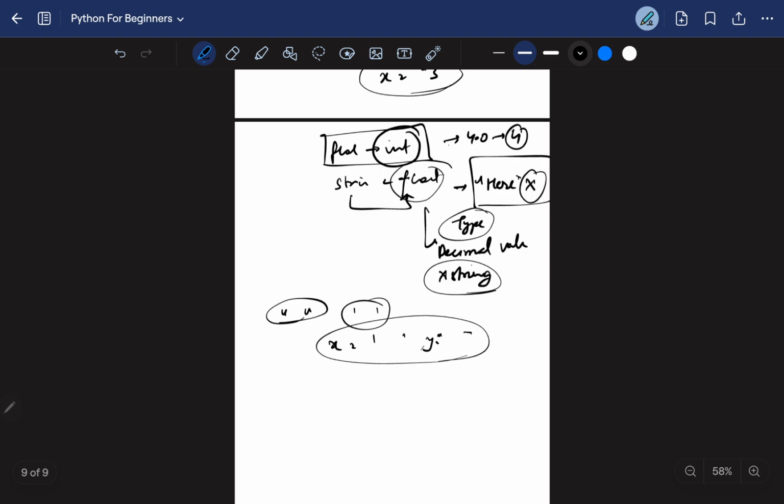Both will be considered as strings. Like in Go language, if you are writing something in single quotes, it is considered as a rune, but if you are using double quotes, it is considered as a string.